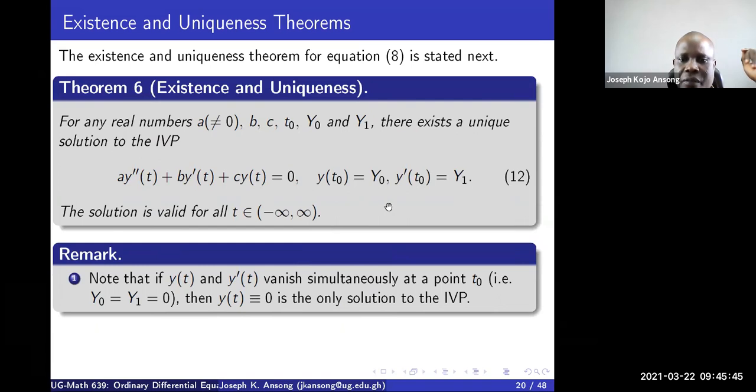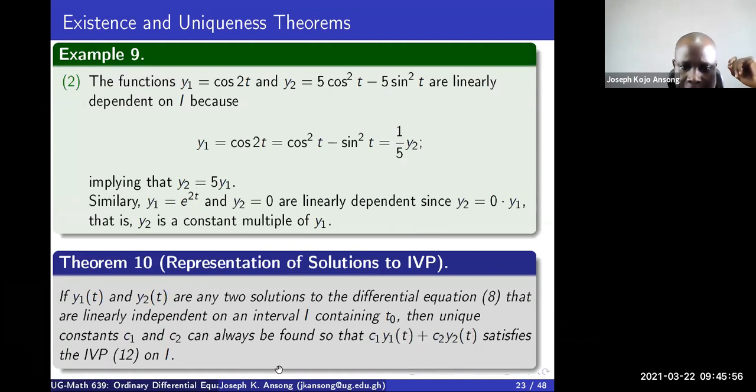So we have two linearly independent solutions to the IVP. Then I can always combine them to show that C1 and C2 can be found, and they can be found such that they satisfy the initial condition at t0, okay? Good. So now, how do we prove this? To make the proof easier, we want to go back and prove a lemma. And once we prove that lemma, it will be much easier to prove this one.